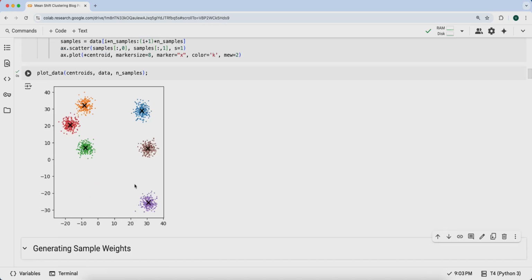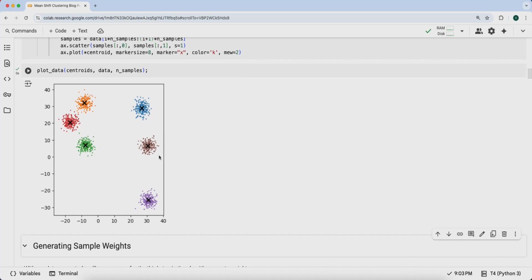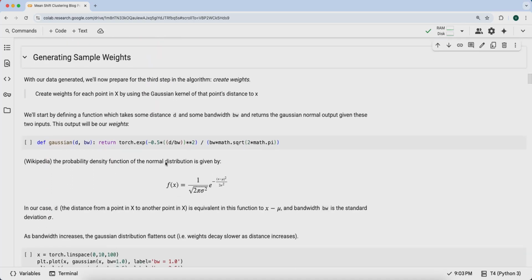So these are my 6 clusters, and then I have my centroids designated by these x values, and we'll see that as the mean shift clustering algorithm updates each step, the clusters all kind of collapse and converge at the centroid. All right, so first thing is done. We have data, and it's kind of contrived in a way that we know it's going to cluster around these legitimate centroids. All right, cool.